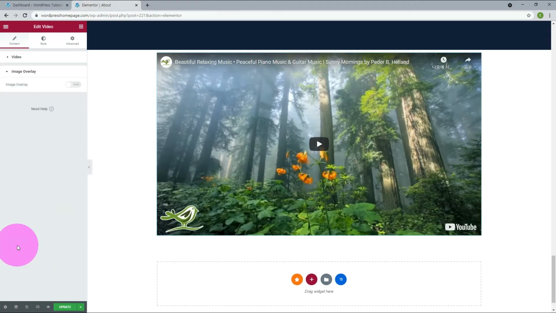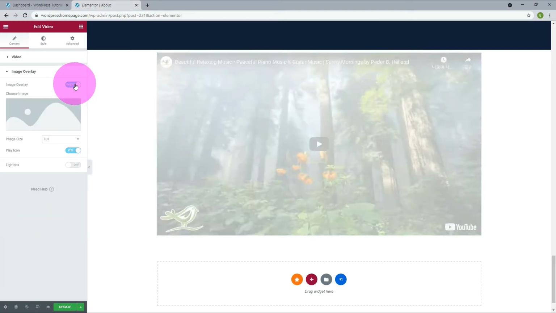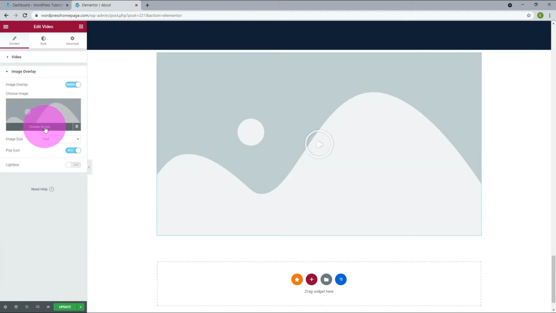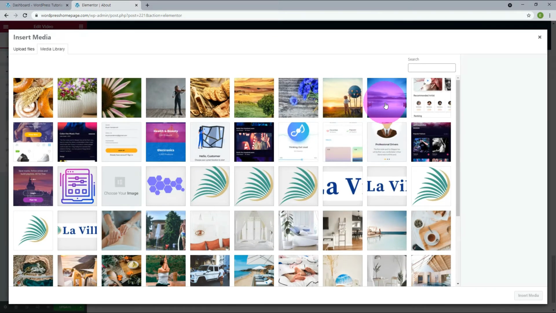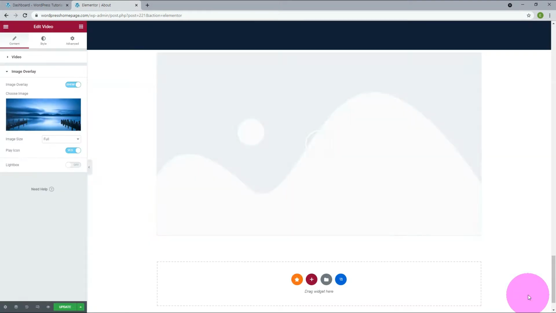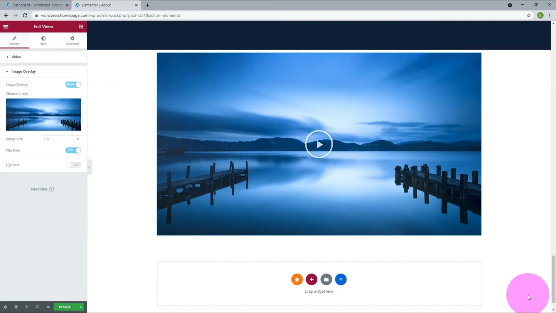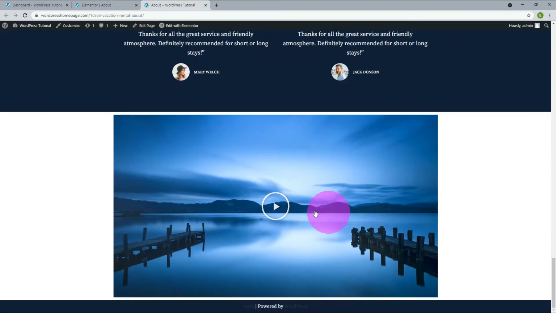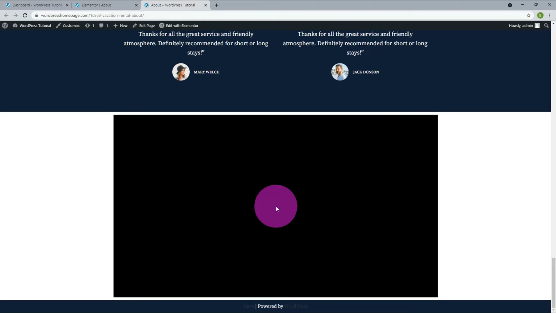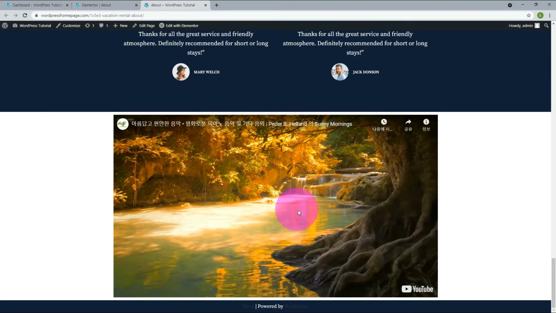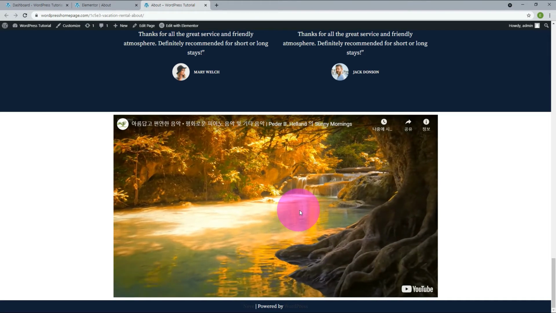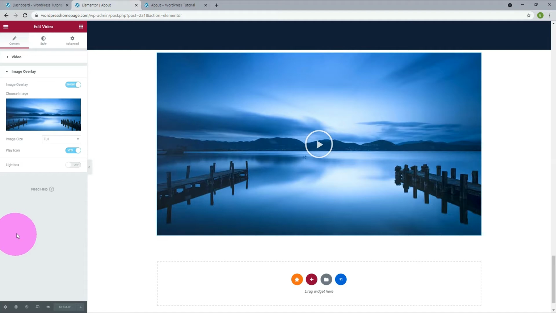The image overlay option is the same as a thumbnail image for YouTube. It also provides a play icon option.